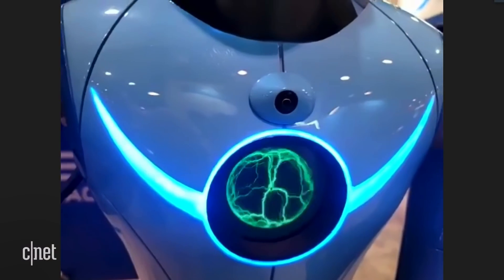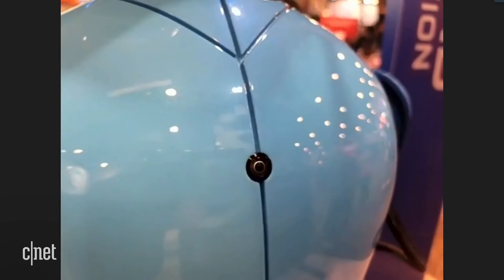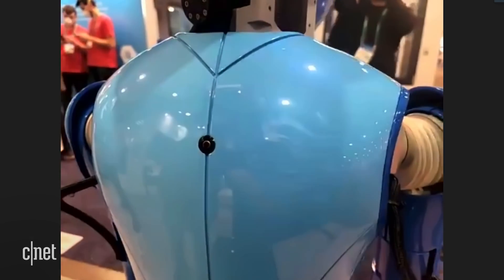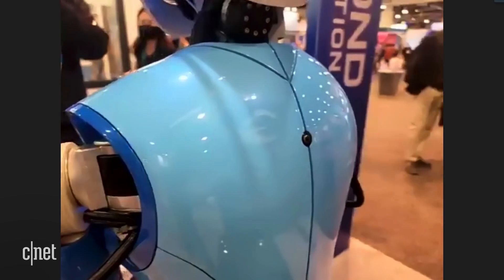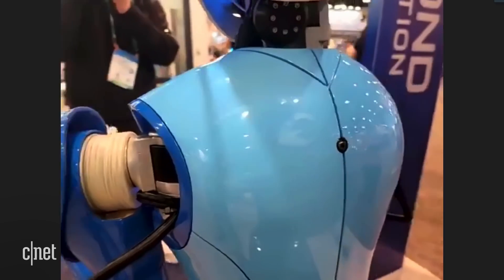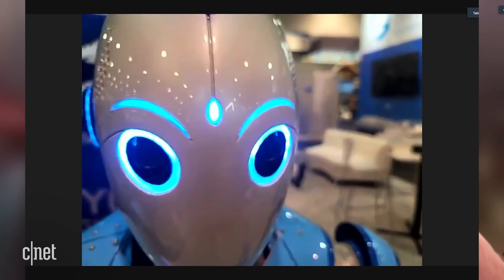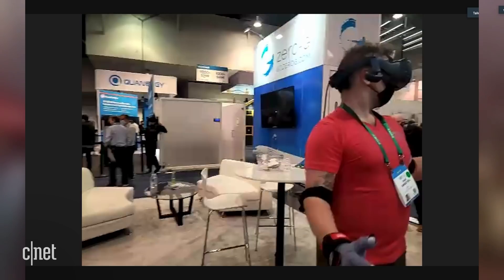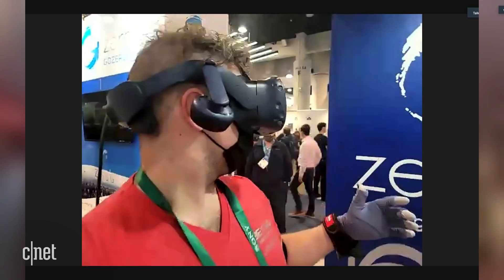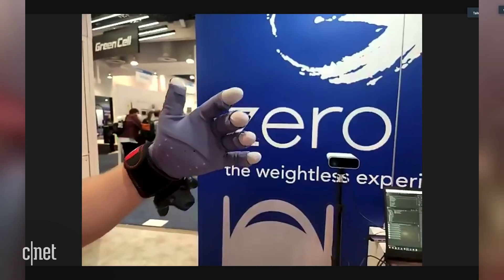You're seeing stereo vision — right eye, left eye. We have a series of cameras. We have a camera in the chest and in the back for surround, so should you wish to have surround vision, you can. When you're doing a task, that's useful when you're driving — you can look around and see anywhere, and look up and see behind you. Normal view is stereo vision, just like your eyes, limited to the headset that you're using. We are agnostic to VR headsets. You control through gloves so that you can naturally control the robot. You can also hear like a human hears and speak through the robot.